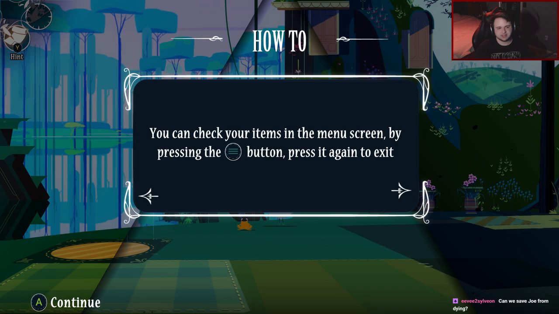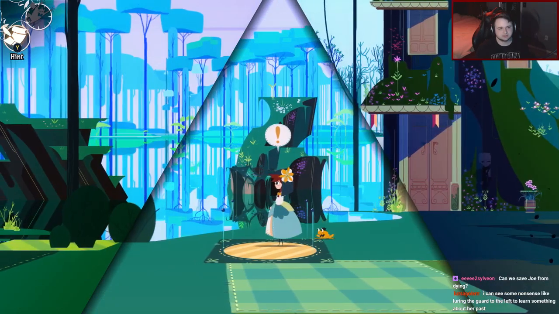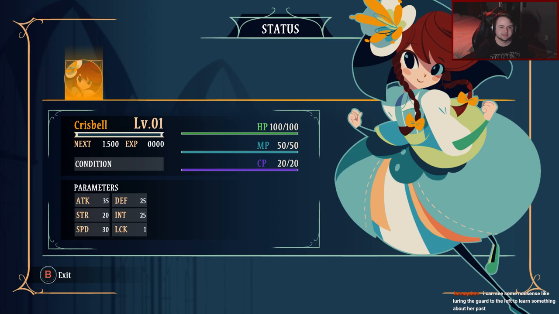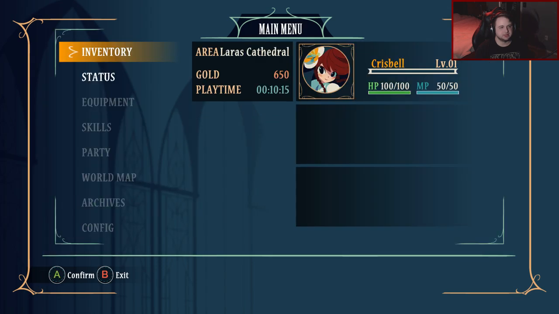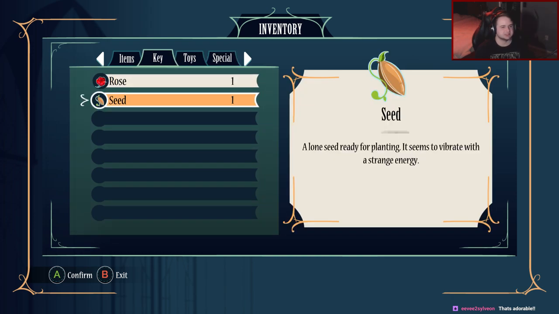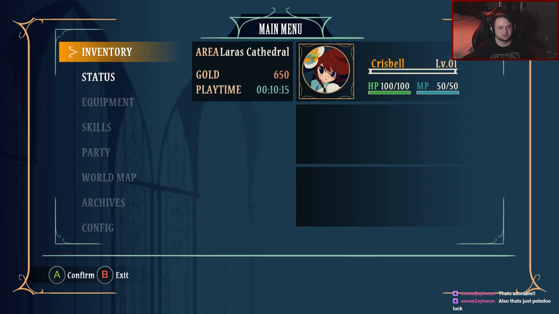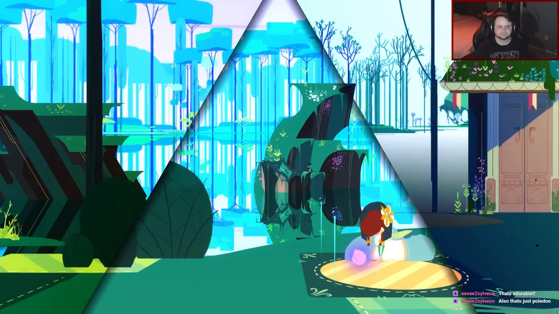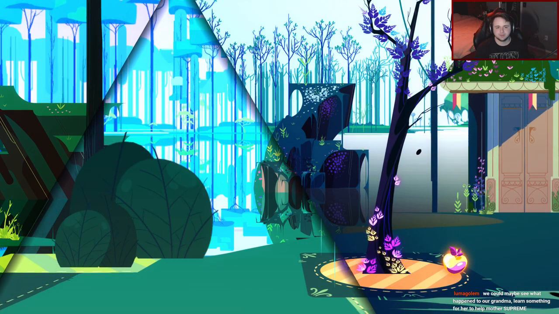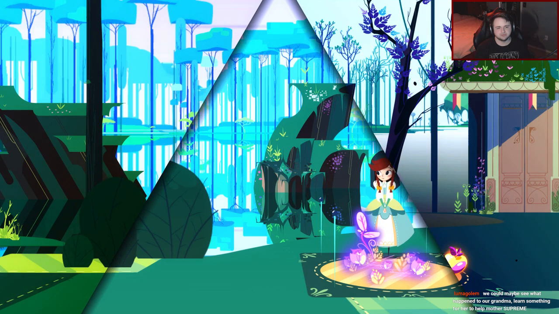Check your items in the menu screen, pressing select, press it again to exit. Or start? Okay, I thought it was the Xbox button, I don't know. See her stats. She has her own artwork in here too. One luck, oh boy. HP, MP, and CP, so there's three things there. Oh, inventory. Key, toys. Interesting. How come we disappeared? Wait a minute. We have no future. Oh shit.